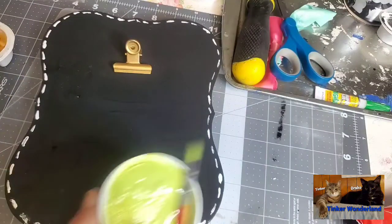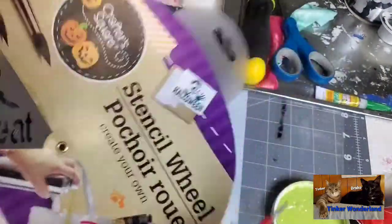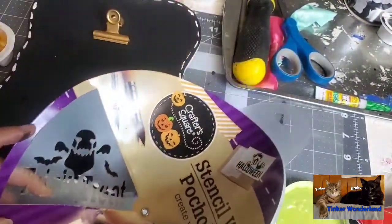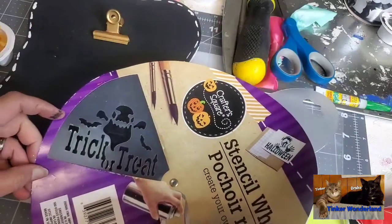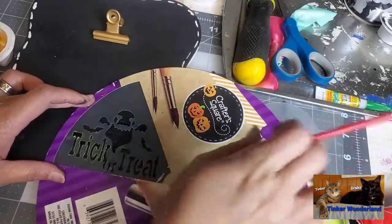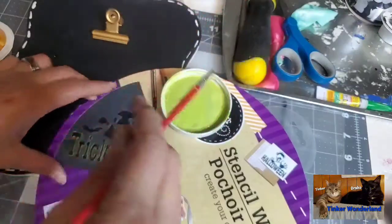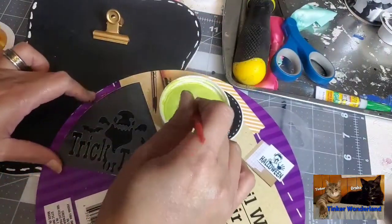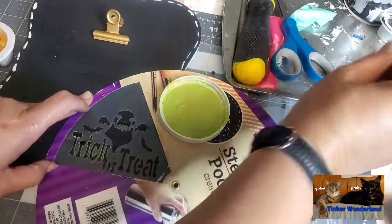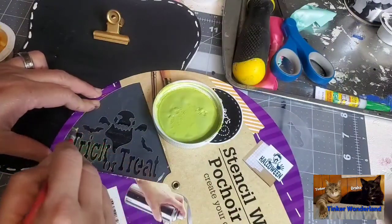stencil. So I'm just gonna use this trick or treat word right there. So we're just gonna position it here. Oops, sorry for that. So I will position it here. Do it that way. Hopefully this will work nice. And I'm gonna use this succulent paint color. My brush gets hard. So I'm just gonna dab it.